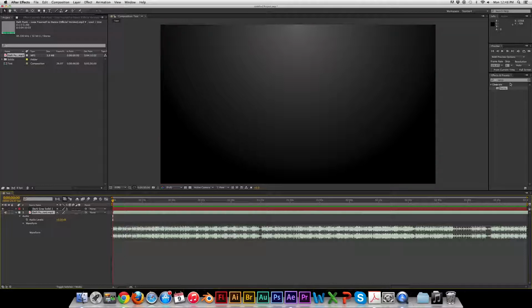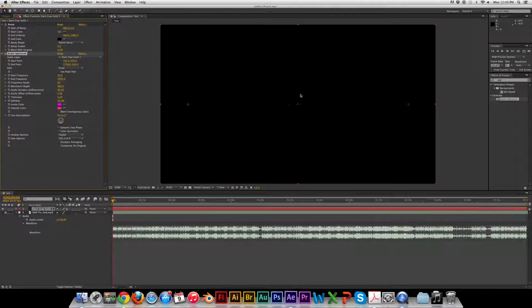Alright, now we're going to bring in our effect. Go back to your effects and find the audio spectrum, and don't click and drag it onto the music. We want it to react to the music, but you don't want it on the actual music layer. Go ahead and just click and drag the effect right onto your background. And it will go black in the background. Don't worry, you didn't mess it up.